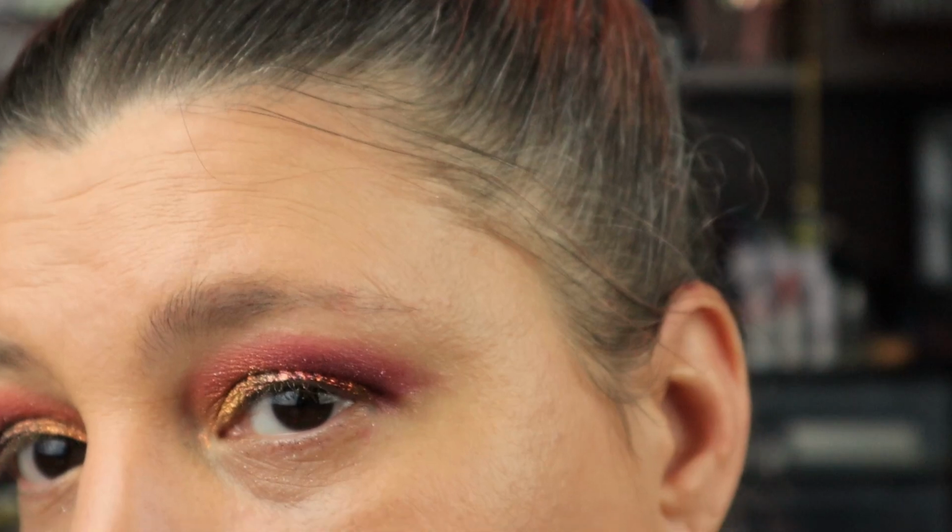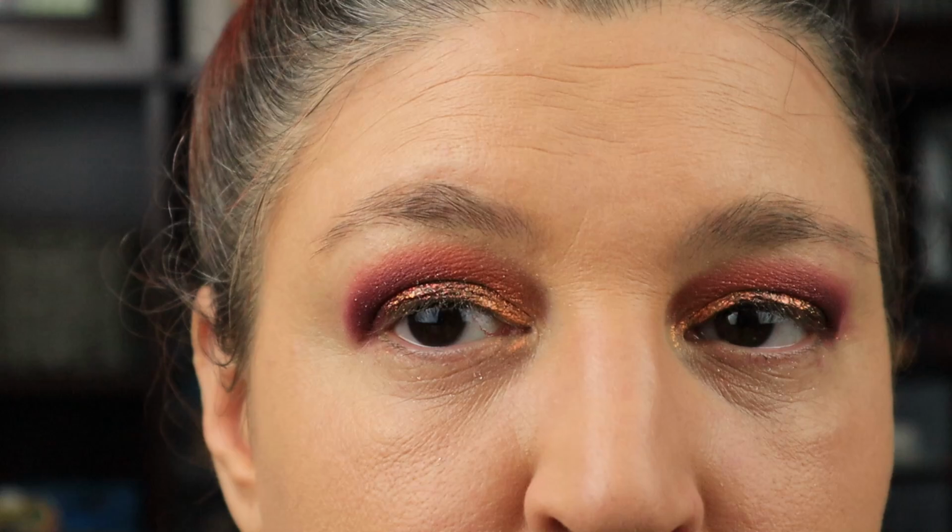Let's zoom you in and you can see how it's looking so far. All right, so far it's looking actually rather nice. It's very silky smooth. It's laying very nicely on my face. I don't think it's blurring pores or texture, but it isn't accentuating it, so that's good. Alright, I'm going to apply the rest of my makeup and I'll be back to let you know how that applied.